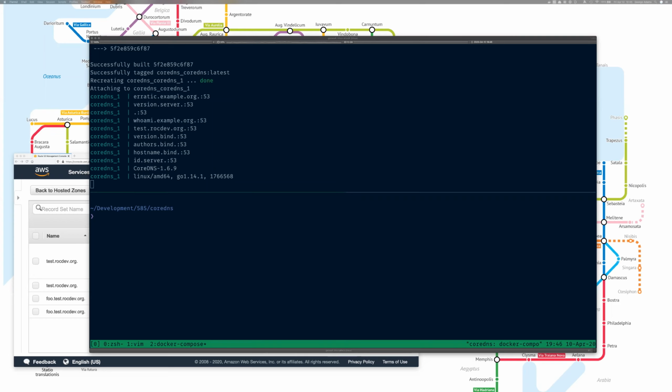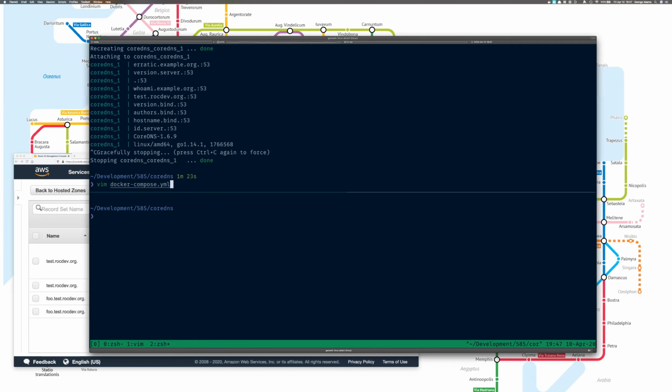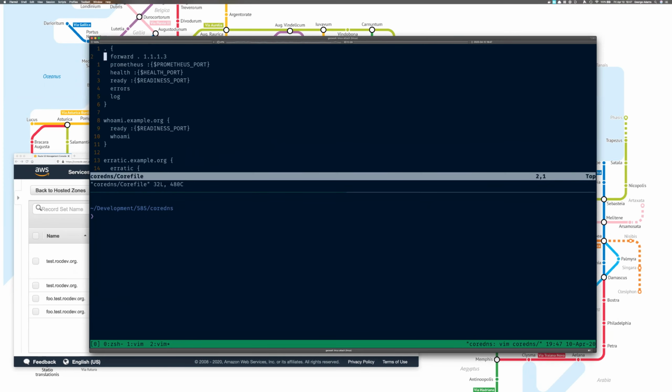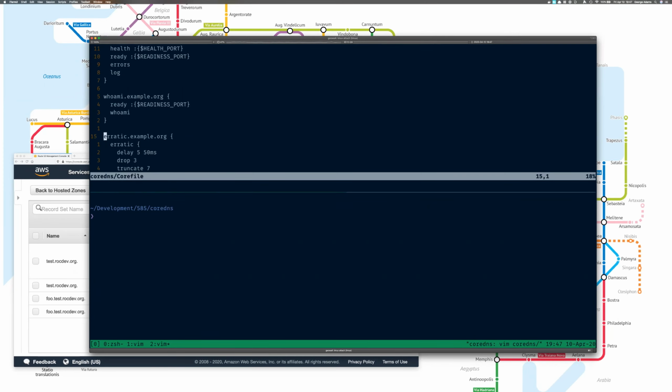And the readiness plugin is being a jerk for me right now, but the erratic plugin never responds to being ready, so it will always fail it. If I put the ready plugin in this zone, /ready would always fail.